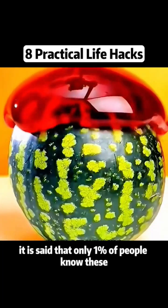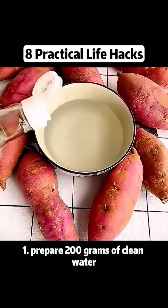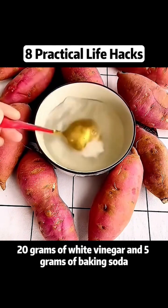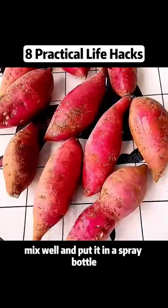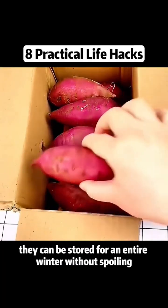It is said that only 1% of people know these tips for preserving ingredients. 1. Prepare 200 grams of clean water, 20 grams of white vinegar, and 5 grams of baking soda. Mix well and put it in a spray bottle. Spray it on the surface of sweet potatoes so they can be stored for an entire winter without spoiling.